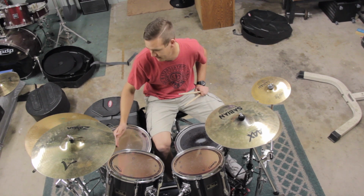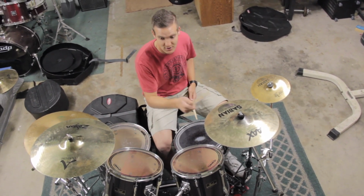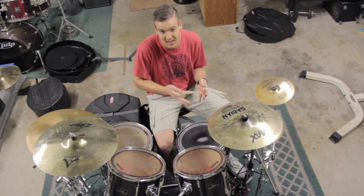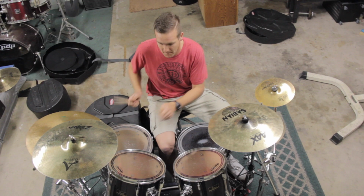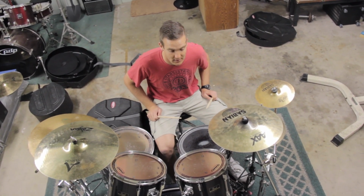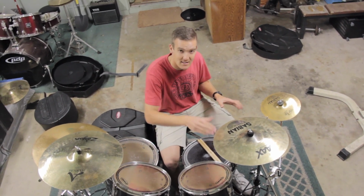of the floor tom. What that allows, and what that means, is that I can actually reach each of these cymbals without having to move too far. They're not getting in the way of each of these toms, and it allows me to be able to play the drums pretty freely.